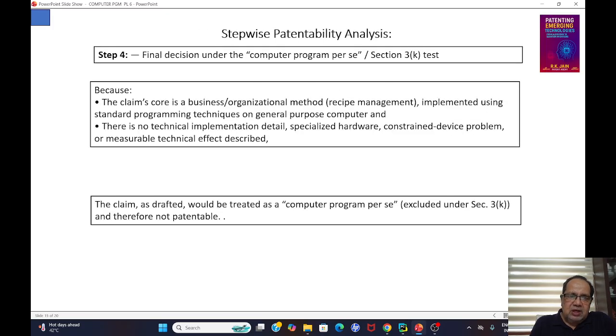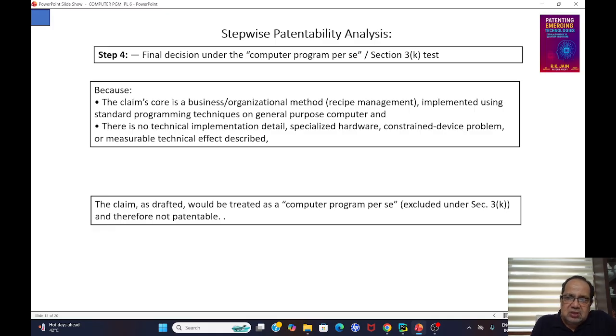Likewise, in the examination, if there is a claim where you are asked to test its patentability, with this structured approach you can analyze that claim to score well in your patent agent examination, specifically paper 2. Likewise, for inventors, if you have drafted a claim, it may be very beneficial to assess it with respect to this structured approach and cover the shortfall which is there.